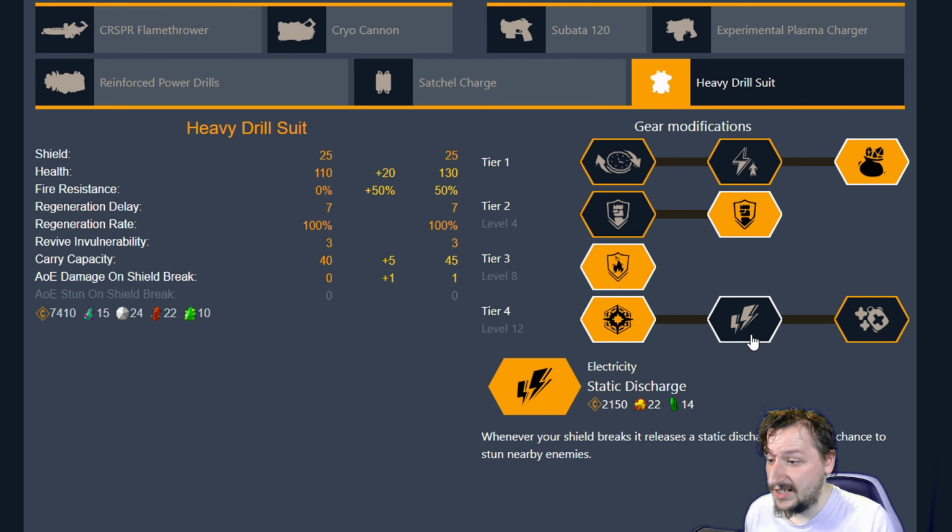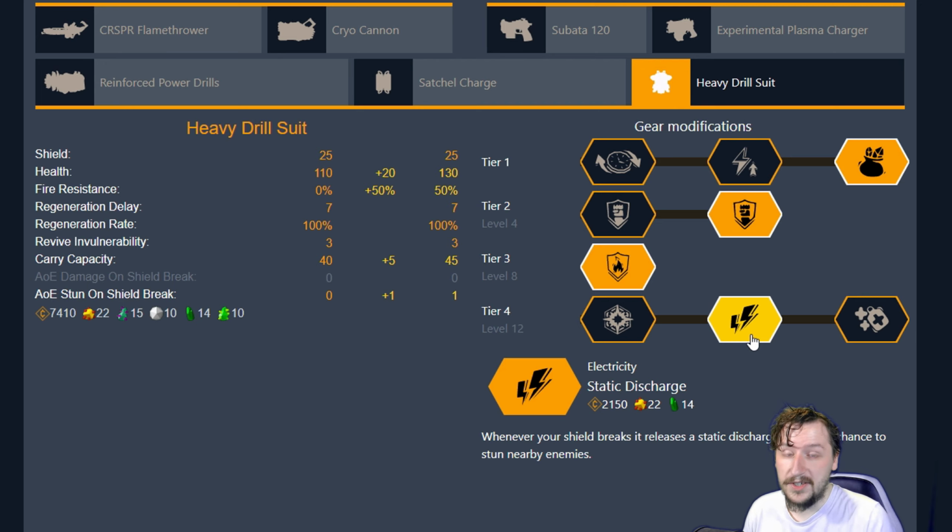We also have Static Discharge. This makes it so when your shields are broken, you have a chance of stunning all nearby enemies. This one can also be pretty good. This one can work on large enemies, and it's pretty handy when it does work on a Praetorian that hits you, or something like an Oppressor.